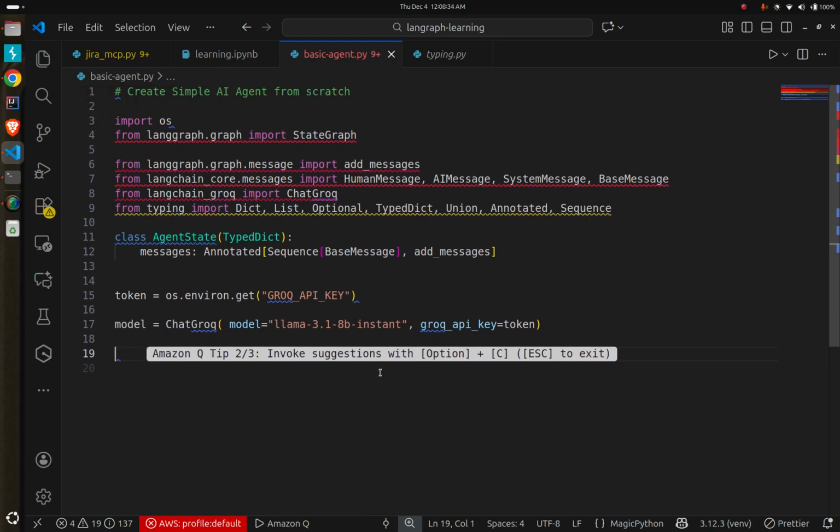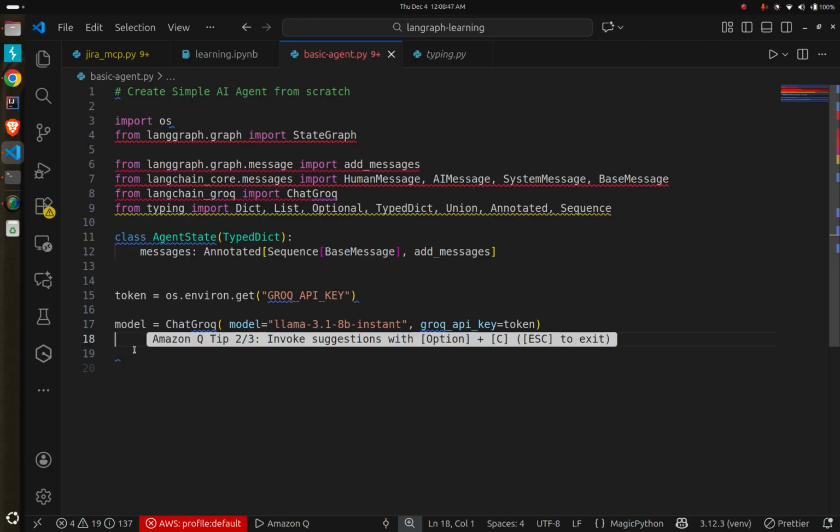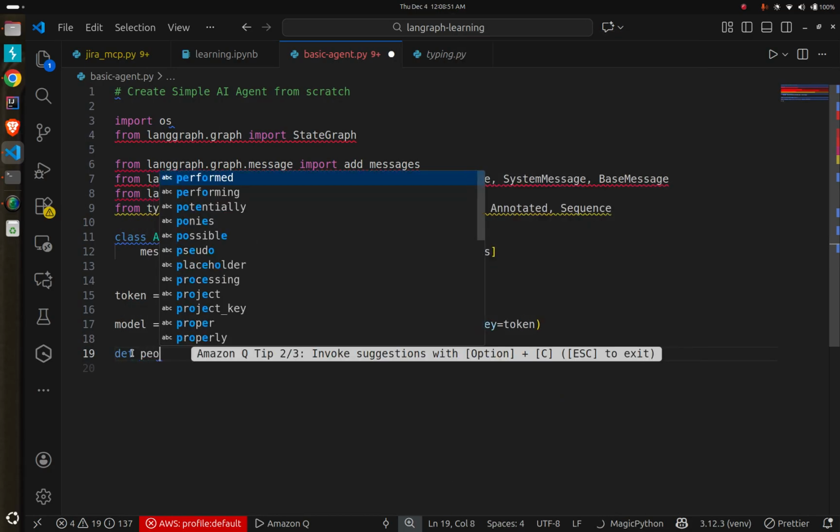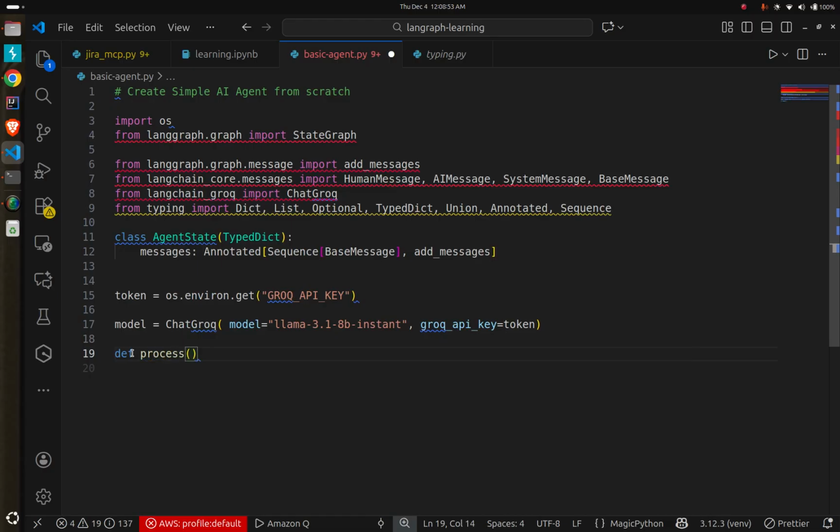Now we are creating the agent using LangGraph. For that we define one node for the LangGraph, which can help us get the output from the LLM: it passes the input and gets the output. We are just building a simple chat agent. So for that I just create one function, and I will define it as a node. I'm just typing it down, and I will explain it in a minute. Just give me a minute.